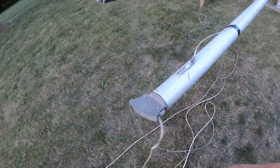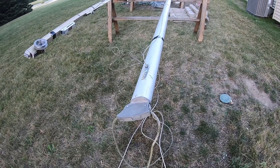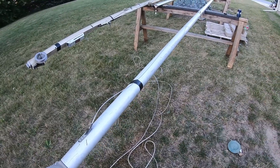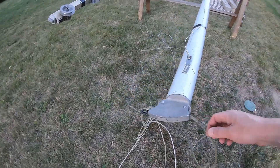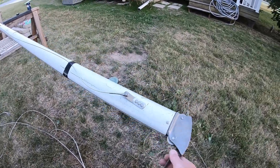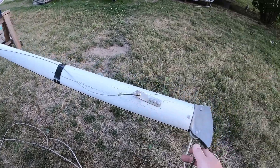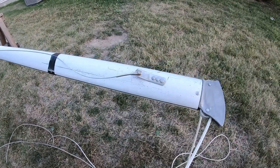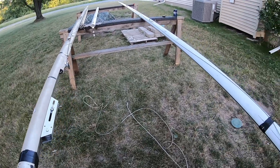Just now figuring out that there's not actually any halyards run through the center of this mast. I mean, I know sailboats are supposed to have that — perhaps this mast is of a different design where it doesn't run through the middle. What I thought was a jib and a mainsail halyard is just a single halyard through the top of the mast. So I'm just going to yank this all the way out since it doesn't actually go through the center of the mast — and that would be the only reason to leave the halyards in there like I did with the bronze mast. I keep calling it the bronze mast — it's definitely not made of bronze, but it is bronze colored, so that's why.